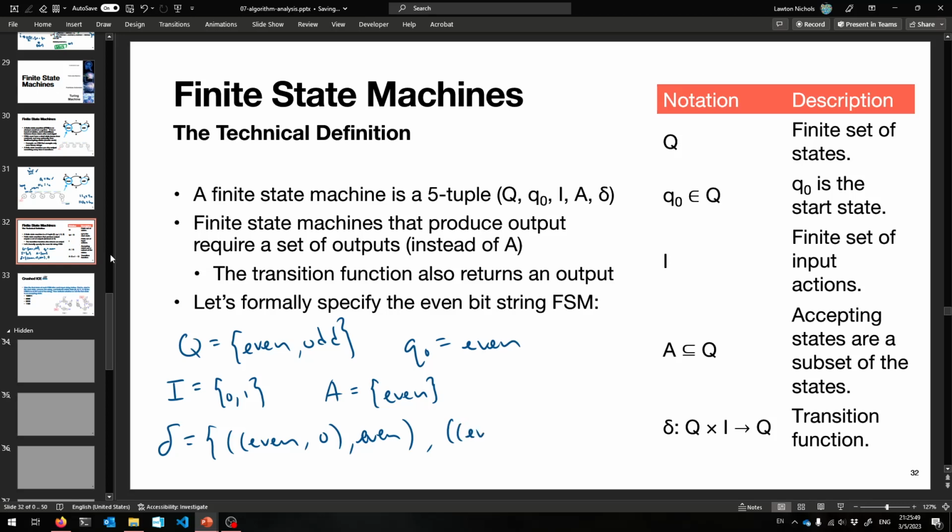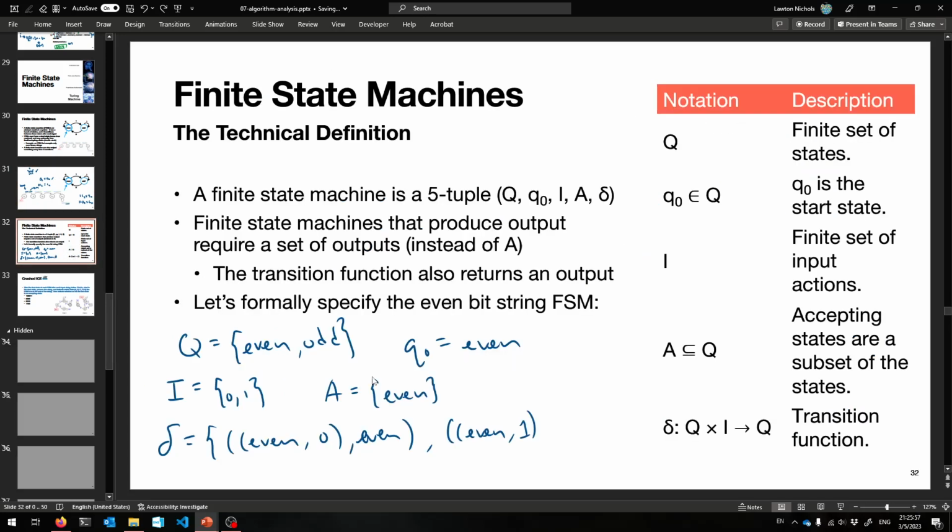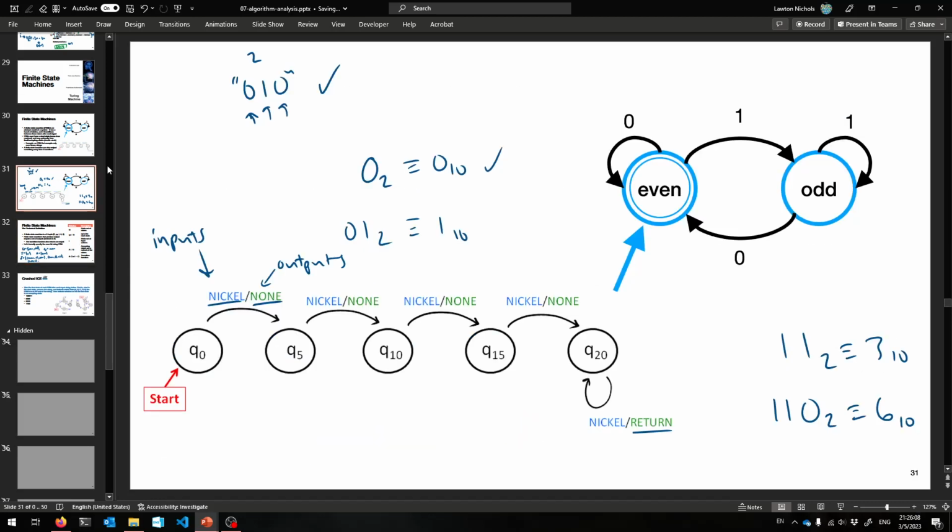All right, and if our current state is even, but we saw a 1, how do we move? Well, the transition better take us to the odd state. Our output along this path better be odd. And this is just how you write up this idea. The alternatives are, okay, we're in the odd state, we saw a 0, what do we do? Well, we should move to the even state.